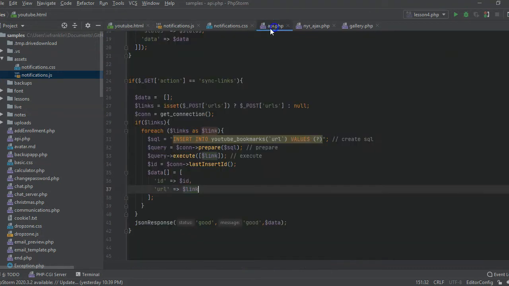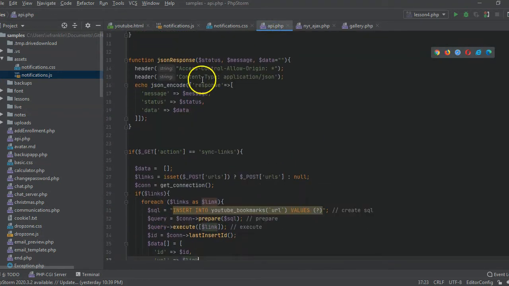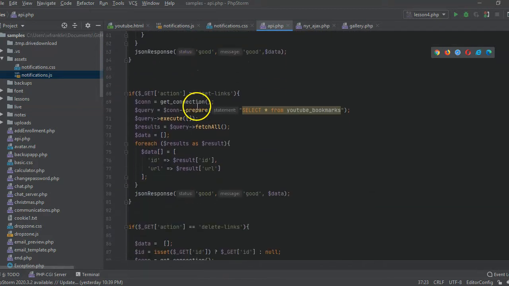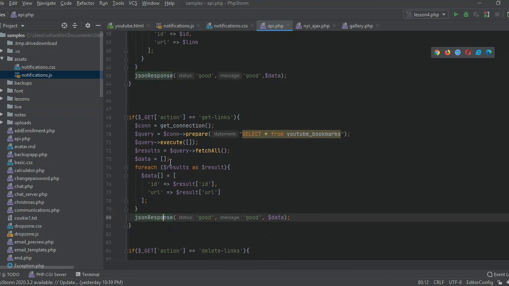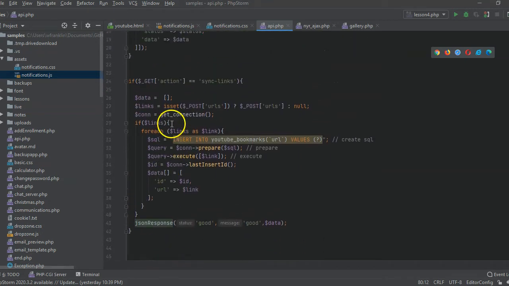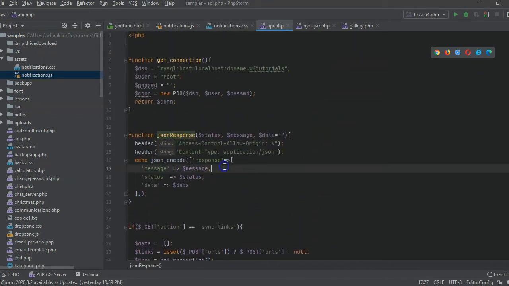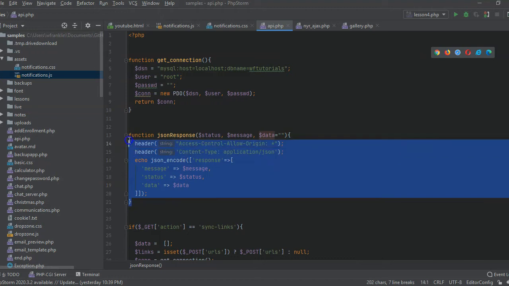Let's just look at it on the server side. getLinks should be pretty simple. getLinks is right here, right? So select all the bookmarks and return them. Of course, we convert it with this function, and then we use jsonResponse, which is a custom function that allows us to return JSON. So we have our header, and we have a kind of format here where we take the response, we have a message and a status, and the actual data if you wanted to use that. Alright, so jsonResponse is a custom function.